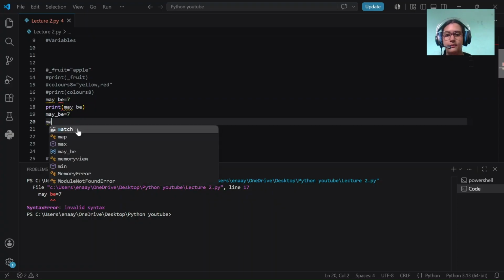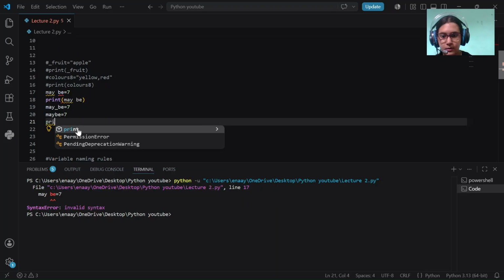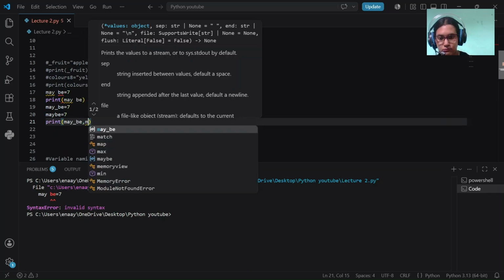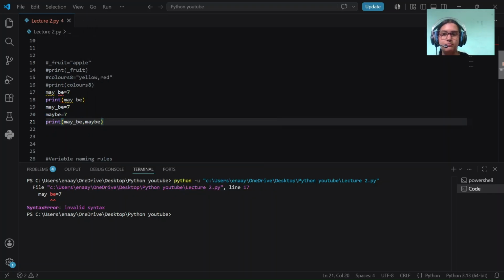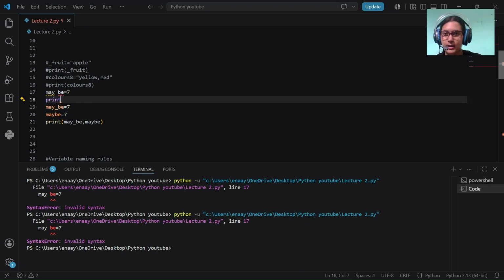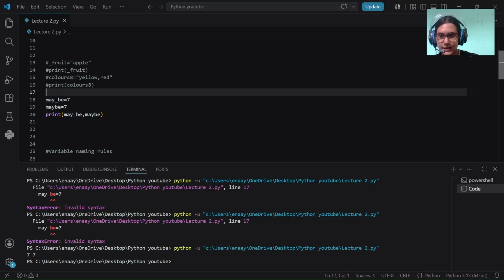Or if we just leave no space at all and we try to print these, do you think these will work? Maybe they'll work. I'll just delete these. I'm sorry. Yeah, we get 7 7.